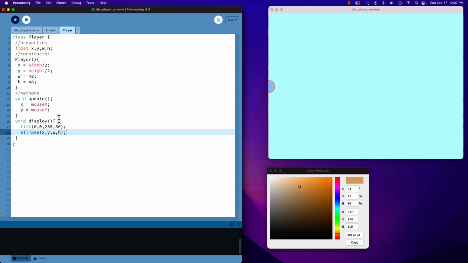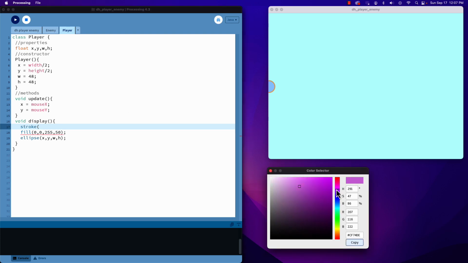So what that means is for the player, we need to go stroke. And if I want the weight to be different on the player, I need to set a different value there as well. But if I just say stroke, and for the player, we're going to grab that color right there. So the colors, you can see now we have two colors.